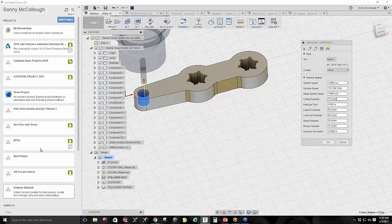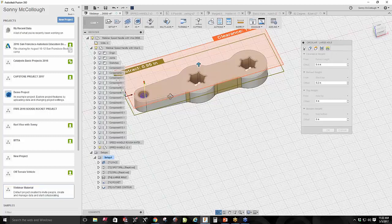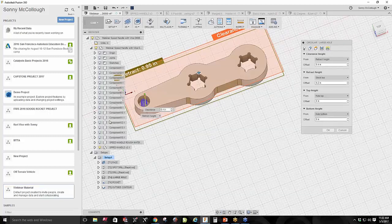Our cutting feed rate is 72 inches per minute. When we start going to our geometry with circular, you get into I's and J's. What we mainly check is the Z depth — I believe it's at 0.23 because we put it a little bit down. When reading our code on the machine with single block option stop at 5% rapid, all of that has to be activated. If we do not see the correct Z depth, we just have to stop and go back and check our program. Another thing about our program is that we program from bottom to top — our Z zero is actually at the bottom of our part.